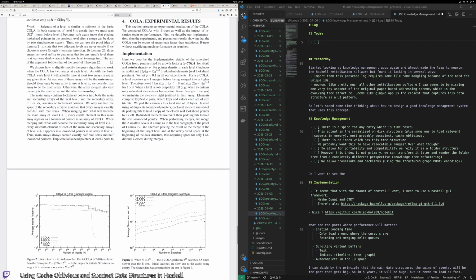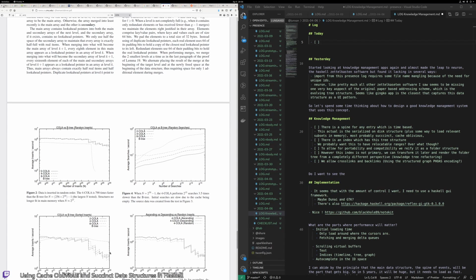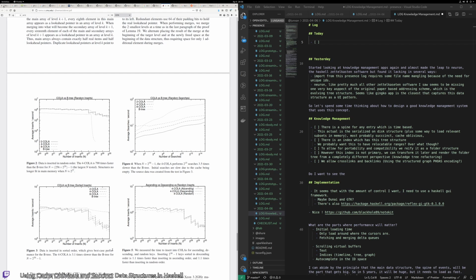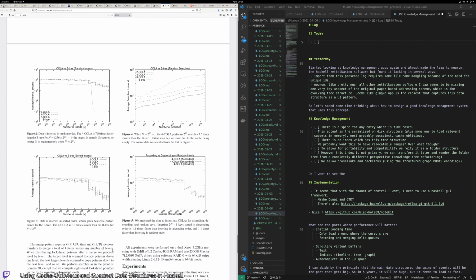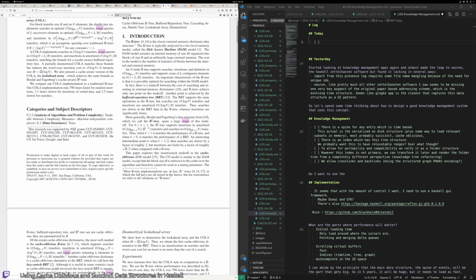So inserts are much faster than the B-tree, but searches are a little bit slower. But range queries are supposed to be fast, and I couldn't find range queries returning elements. Yeah, range queries are supposed to be fast, but I couldn't find anything about range queries on Ed's data structure.